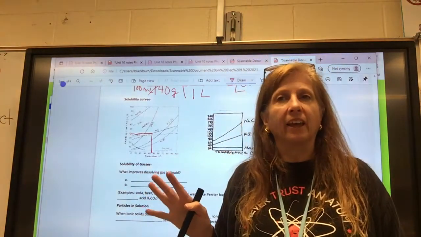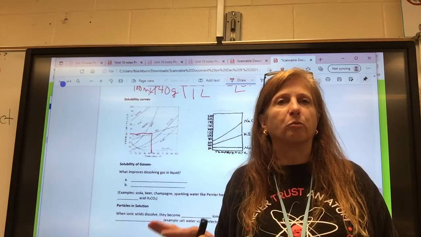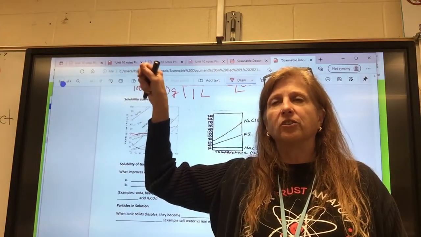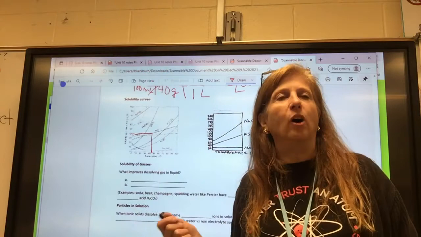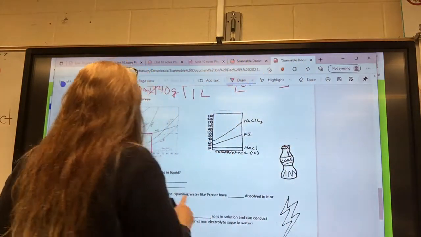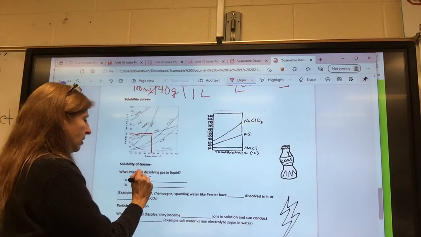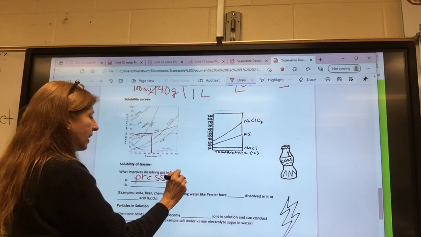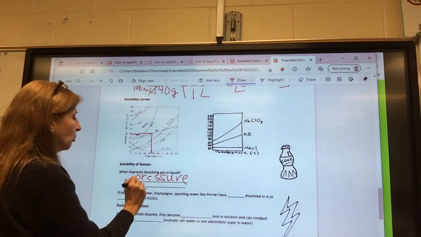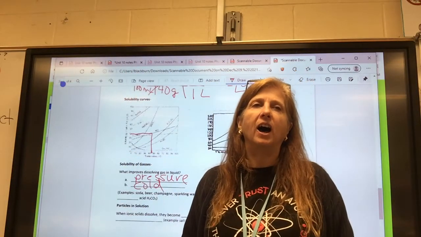Anybody been sick and your doctor tells your mom to give you ginger ale or Sprite, but to stir it first? Why does the doctor tell you to stir it first? To get the bubbles out. So stirring Coke makes the bubbles come out. So what improves dissolving? Pressure. That's why when you open the Coke, it fizzes, because it's letting off the pressure. And cold. A cold Coke will stay fizzy longer than a hot Coke.